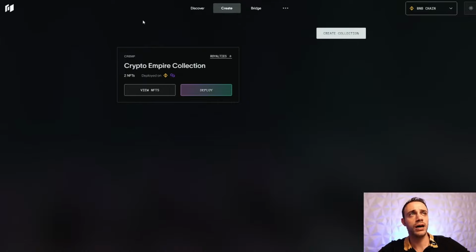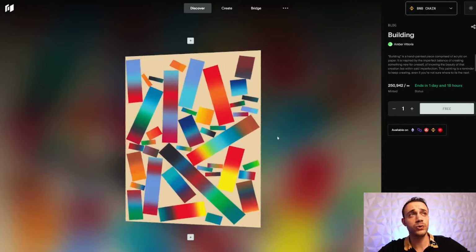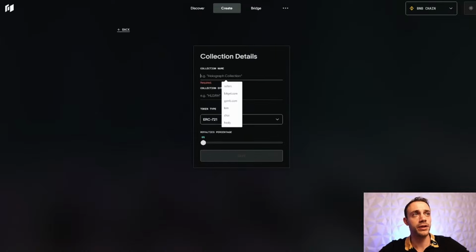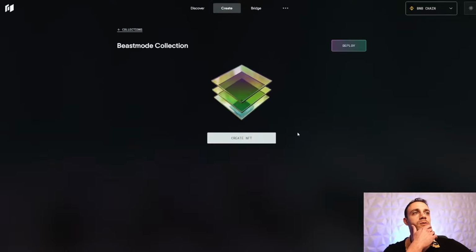So when you're over here in Holograph, you're probably going to be on the main page, the Discover page. What you want to do is go to the top where it says Create Single NFTs. Click on that. We're going to be creating a new collection. So create a collection. I'm going to name this collection, for fun, the Beast Mode collection. All right, collection symbol: BMC, Beast Mode Collection. Token type, we want to select the ERC721. All right, and I will not be doing any royalties here. This is simply for demonstration purposes only.